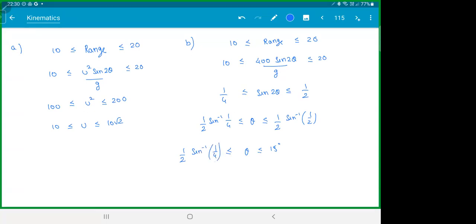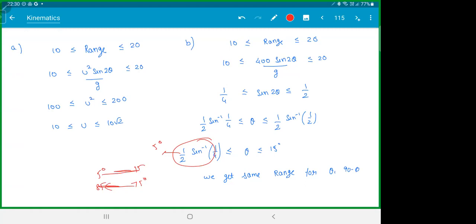But this is not the full answer. Reason, remember, you get the same range for two angles, theta and 90 minus theta. Isn't it? Complementary angles. Meaning if you're getting range for 15, 75 also gives you the answer. We get same range for theta and 90 minus theta. Just for an example, let's say this number is 5 degrees. You know the meaning of that? If you're getting answer for 5, means you'll get also for 85. If you're getting for 15, means you'll also get for 75. Means 5 to 15 will give the answer, 75 to 85 will give the answer, isn't it?